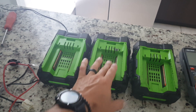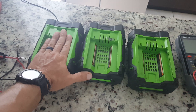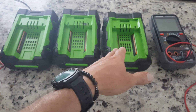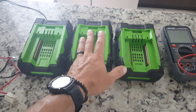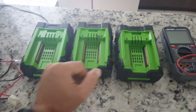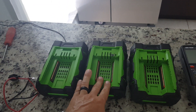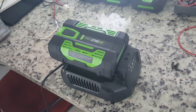When you do this, open them up and put your hand on the actual cell pack as you're charging them, just to make sure none of them are about to blow up. They did get hot — they are going to get hot when they're completely dead and taking a charge from a 56 volt battery. They were reading zero, or less than a volt. As soon as I connected it, 30 seconds later it was up to 12 volts, and then I kept it like that until it reached a good voltage and the charger took care of the rest.